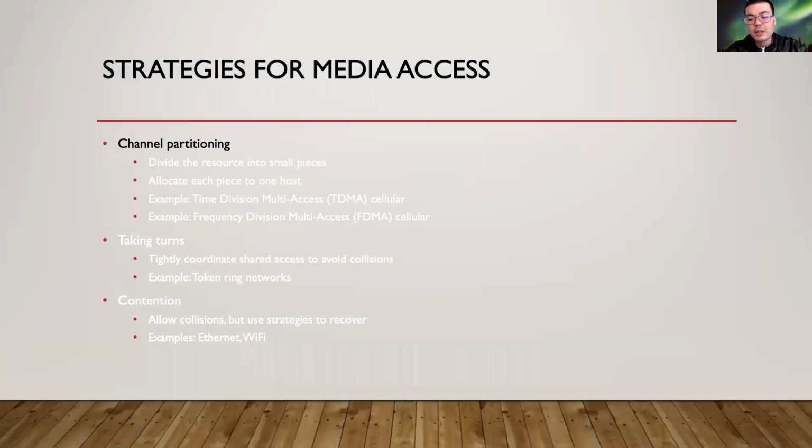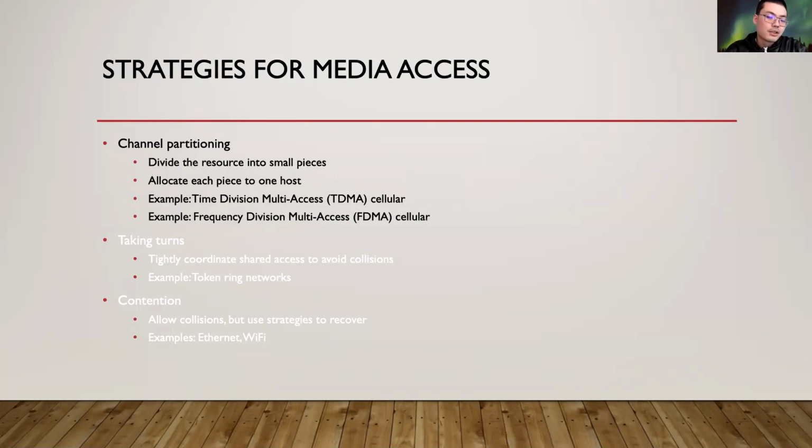So there are different strategies for media access. The first group is called channel partition. We talked about time division multiple access. For example, we have 3 machines, and everyone will take turns to use the bandwidth. Another user will use a second slot, and a third user will use a third slot. Only when your slot comes can you send.